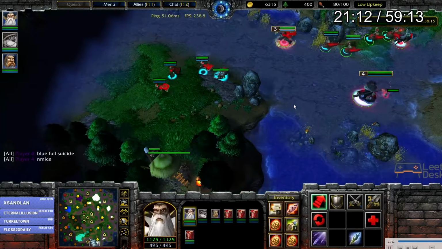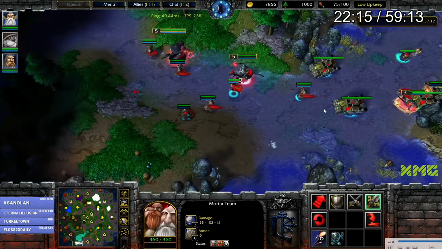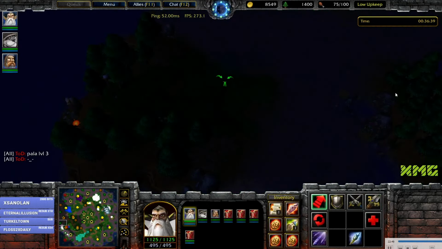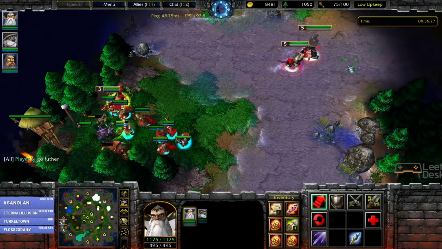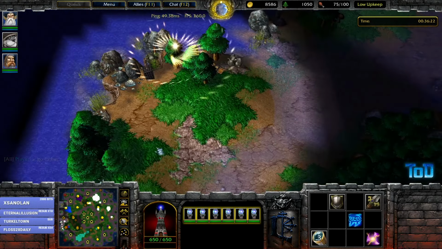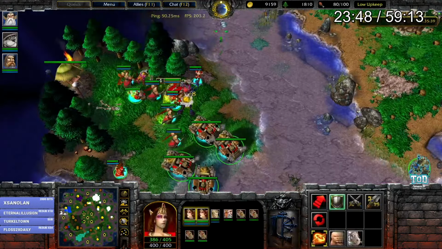So here what I do is that I try to scout a lot. I wait for my base to fully mine out, and I build up my economy. I get all of the upgrades, and I try to get extra levels for my heroes. I already have Archmage 5, Panda 5, and I'm trying to get Pala leveled up a bunch.